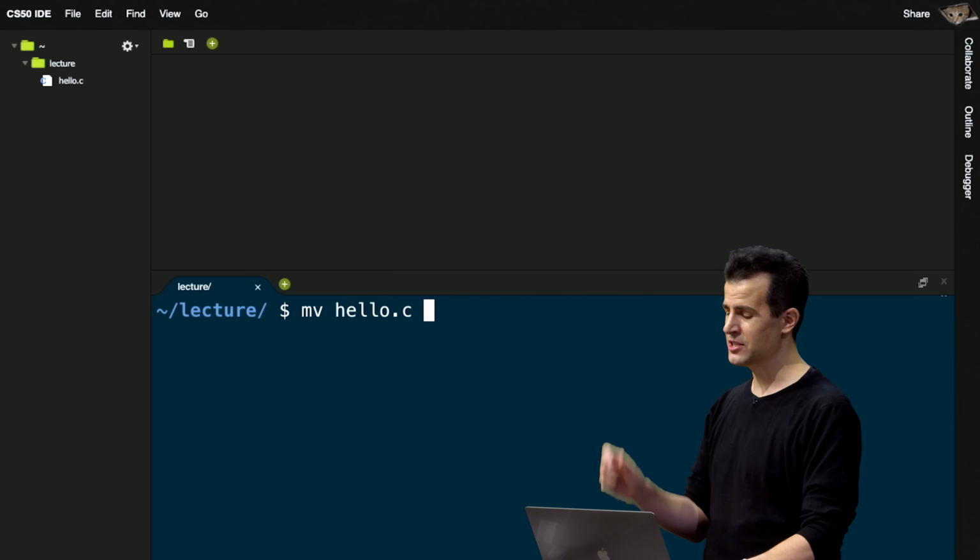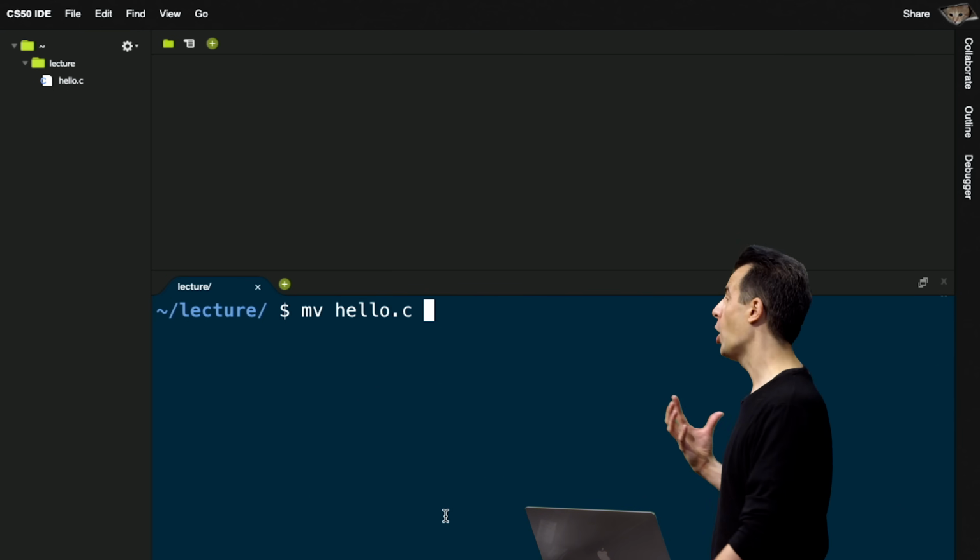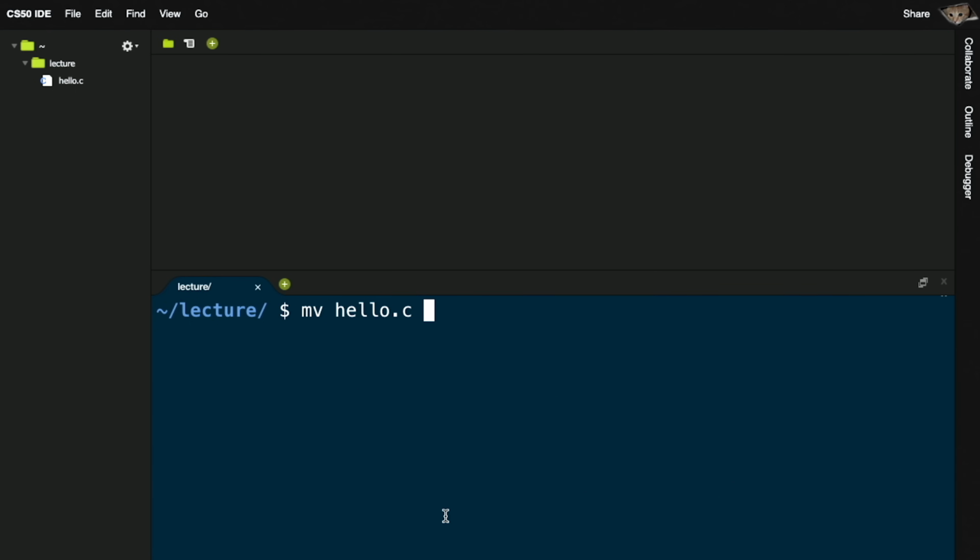Last piece of syntax. There's a shorthand notation for what we'll call a parent folder. Just like in family trees, there's the notion of parents and children and grandchildren and so forth. That's also true on computer systems that have folders inside of folders inside of folders. There's a hierarchy there, much like a family tree. So if I want to move hello.c one level up, I can actually do mv hello.c space dot dot. And that's like saying move this file to the folder up above.